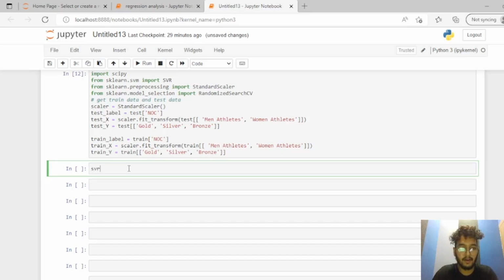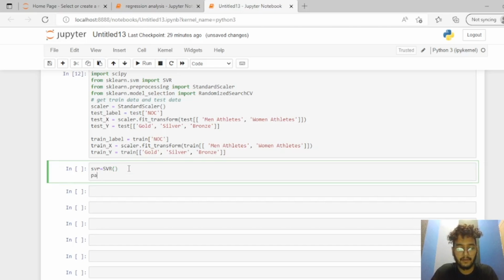So we have to write SVR equals to SVR like this. params for parameters equals to C. So here we will write scipy.stats.expon for scale equals to 100.